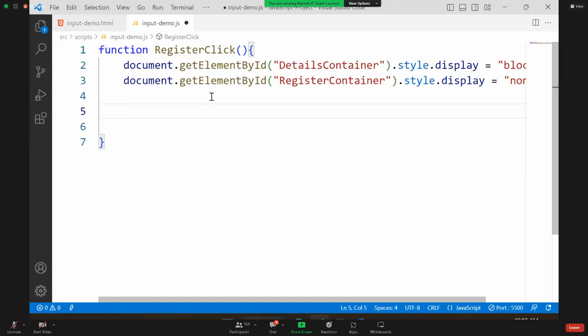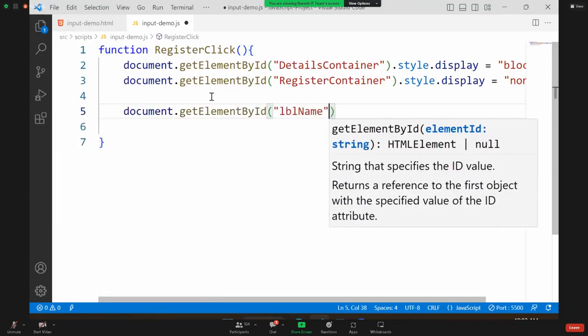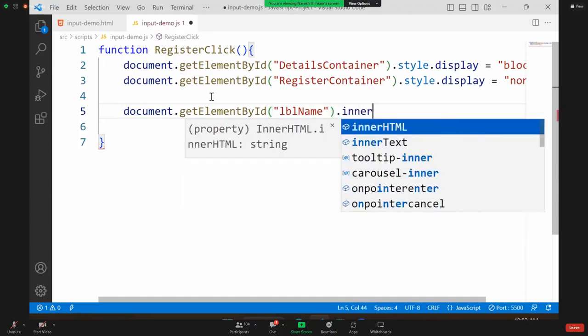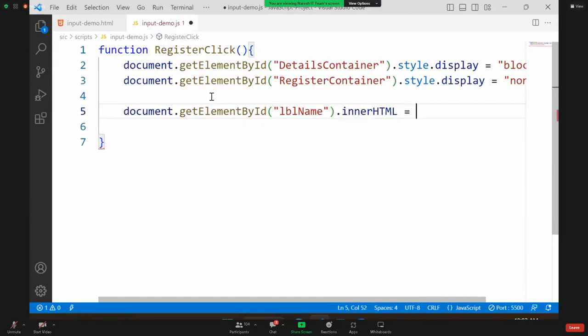Others are very simple. First, what I have to do, collect the value from the name text box and display inside the name label. How to collect the name label? document.getElementById, lblName. It is a label, in that innerHTML. What to display inside it?